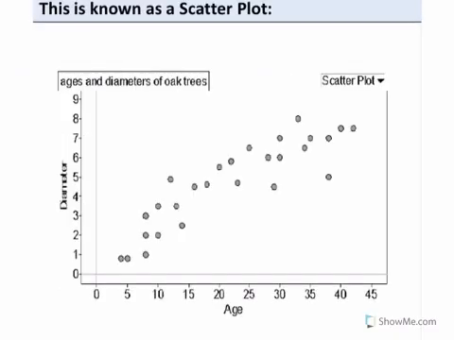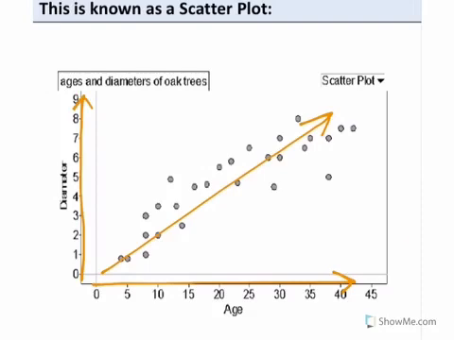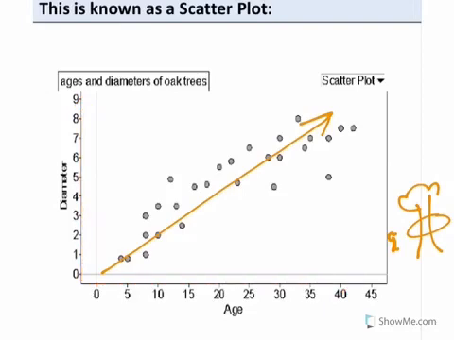There we go. Okay, so this was our tree example. And you'll notice that as the tree gets older, all the data is going upwards, which means that the diameter is increasing. That should make sense because a little tree might be super small like that, but if you have a big tree, then the diameter should be thicker. All right, so let's get rid of all of this for a second.